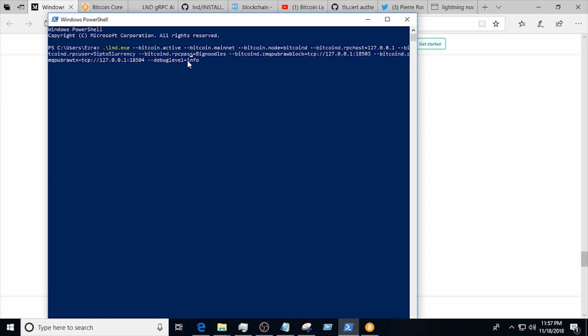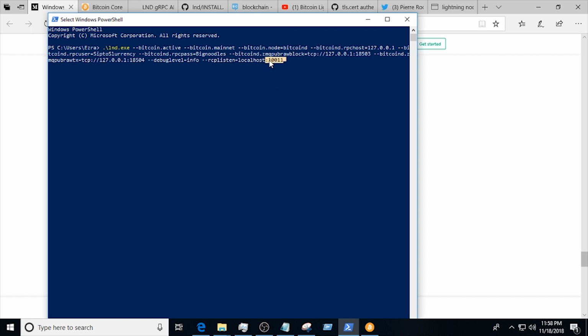Gotta give that a shout out, you know. And then we're going to go all the way back to the end, and we're going to add one more command here. It's going to be --rpclisten=localhost:10011.